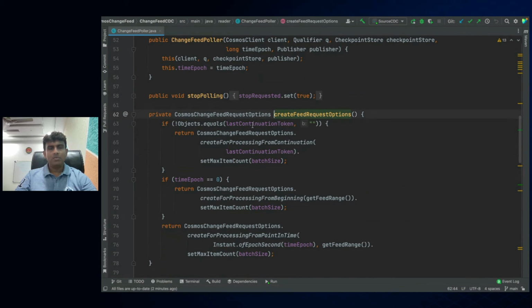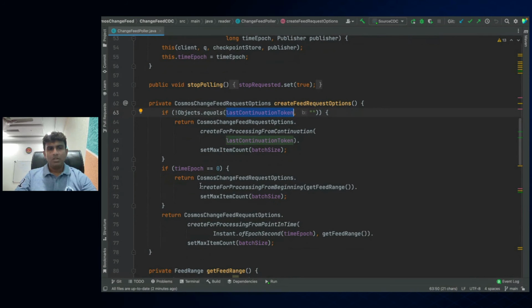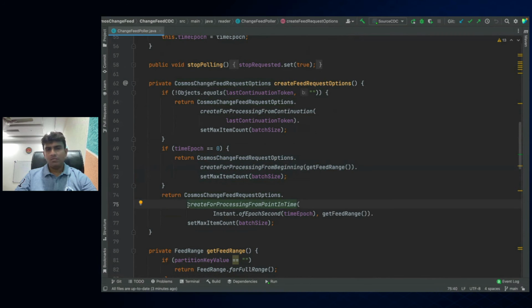Basically, if you have a last continuation token saved, you could use that continuation token and resume from that point in time. Just in case you don't have the last continuation token, if you have a timestamp provided by the user, then you make use of the timestamp and prepare the request option. Or you could actually start from the beginning of the container.